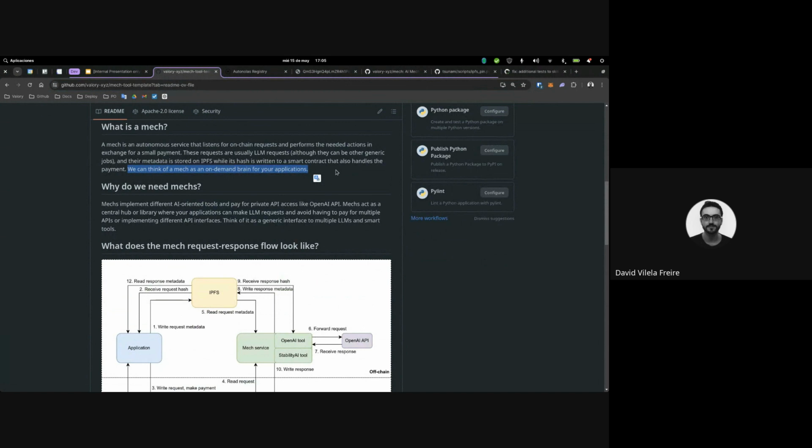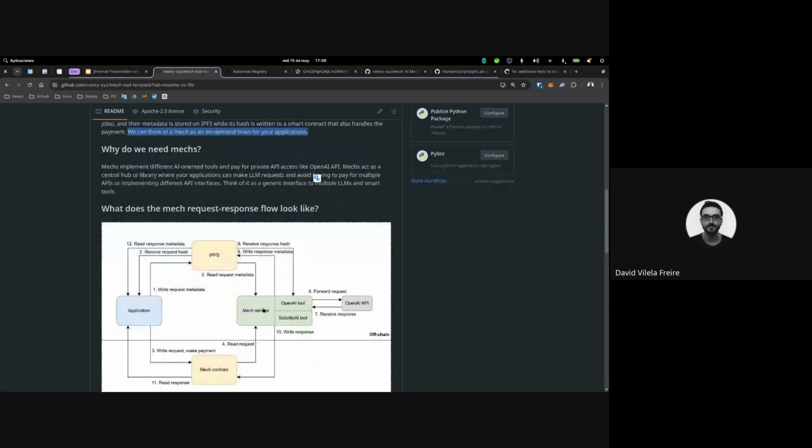Sometimes you want to implement things yourself, or you don't want to make requests, and that's okay. But there are other times when you don't have the knowledge to implement, for example, a trader strategy, or you don't want to pay for the OpenAI API and Twitter API and Stability AI API, because that adds a lot of complexity to your application. For those people in this situation, Mechs are a good solution, because they abstract away all these implementations, all these strategies, all these LLMs or APIs, and unify everything in a nice, unique interface.